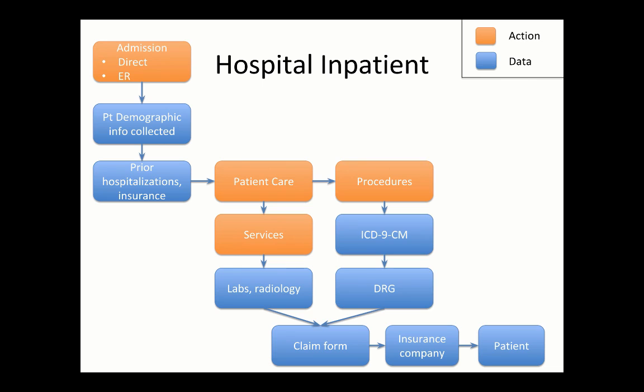A DRG is then calculated, and that coded data, along with additional information, creates a claim form. The additional information is derived from data such as the name of the provider, the location of the services performed, and the dates of service. Also, charges for any services are recorded, such as laboratory or radiology tests or operating room procedures, which are also added to the claim form based on a fee schedule that's set up by the hospital.